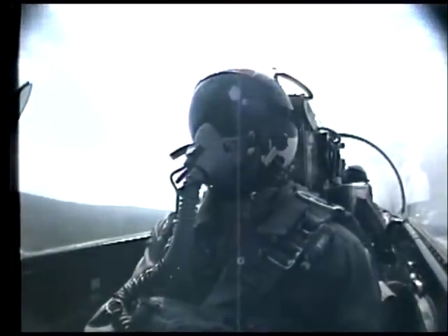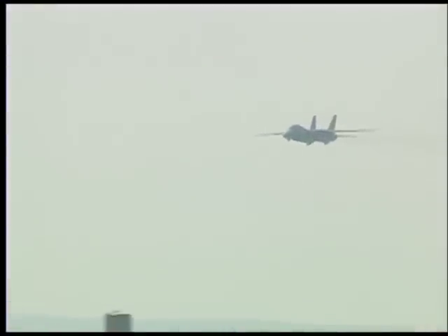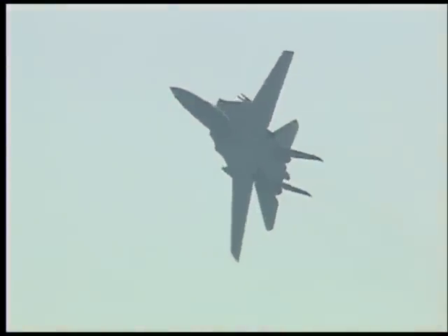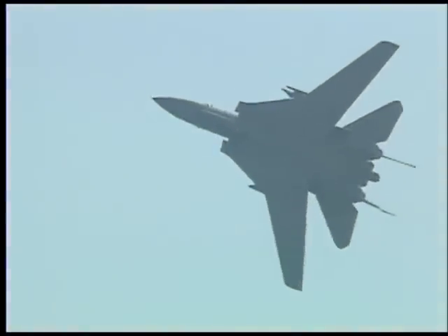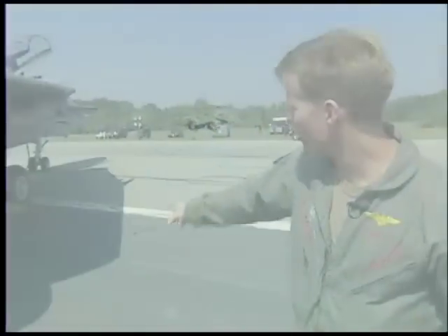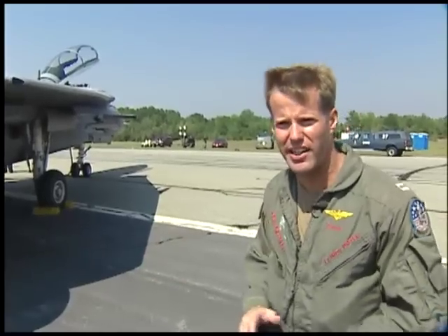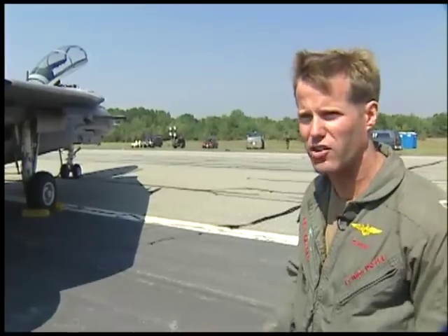Approaching from the right, the Tomcat performs a knife-edge wing sweep pass. The degree of sweep of the variable geometry wing is controlled by a Mach sweep programmer. Wings fully forward are at 20 degrees of sweep; full aft is 68 degrees. On the carrier, we don't have a whole lot of room on the flight deck, so with the wings swept back we can put more airplanes on the carrier deck. Noting the landing gear — it's all beefed up, and that's to land aboard the carrier. Our gear and tires are a lot more heavily equipped than the Air Force, since we're basically doing a controlled crash when we land on the carrier.